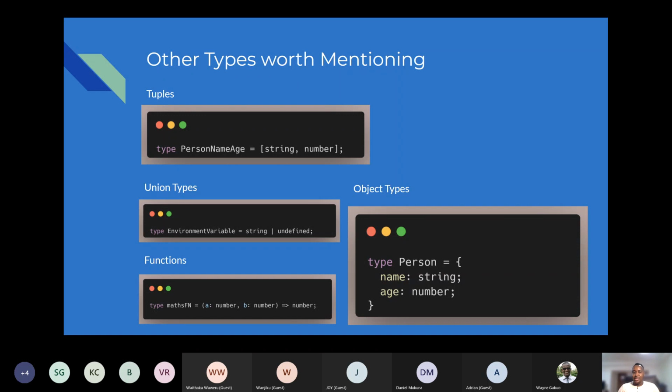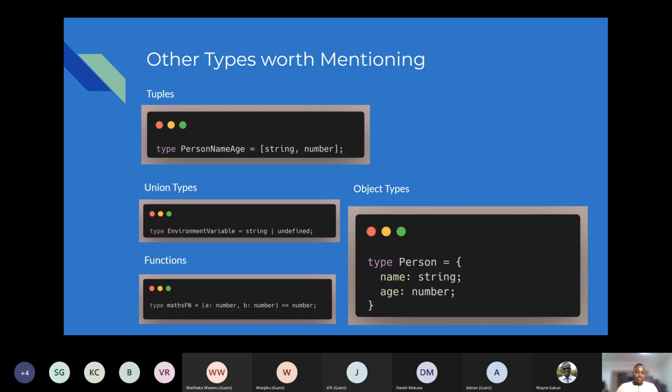You can only provide values of those types to a variable of that type. Tuples are very useful. For those who are aware, Promise.all returns a tuple. When you call Promise.all and provide an array of promises to resolve at once, the response is a tuple whose positions correspond to the array of promises that was provided.